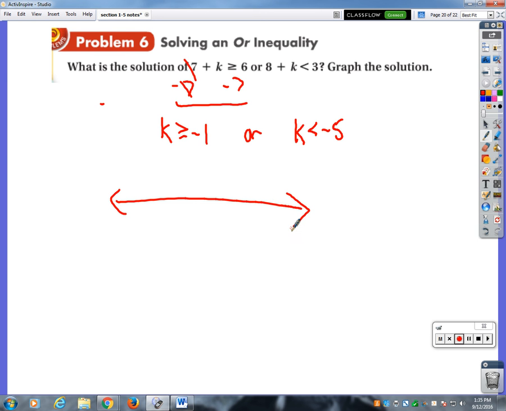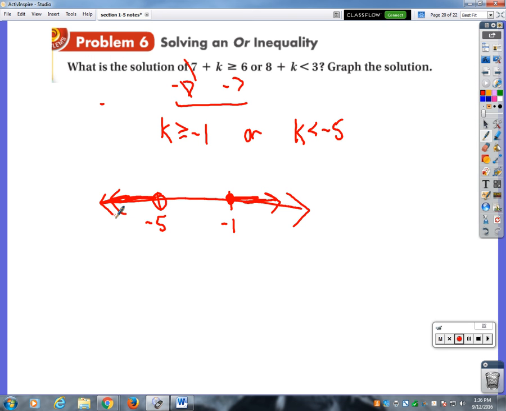Okay, so now when I make my graph, Caden, you pointed this out before. Now the arrows are, they're still pointing at each other. This one I need to be greater than or equal to -1. So let's throw a -1 right here, closed circle, and then that's going to go off in that direction. And then over here, I have a -5, an open circle, and that's going to go off to the left, okay? So as long as we don't pick a number in between -5 and -1, we're going to be okay, because it's either going to make this one true or this one true, but I don't have to have both of them true at the same time.